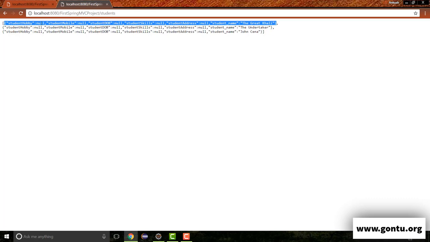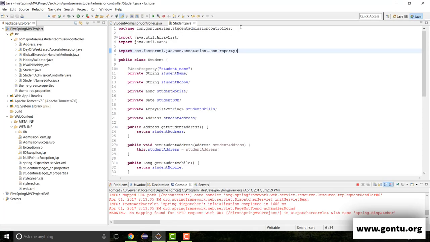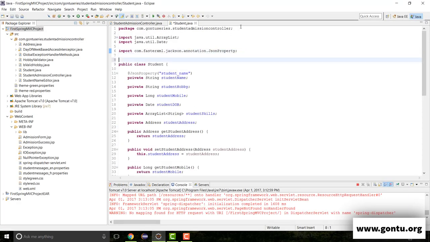Let's suppose here we want the date of birth key value pair to be listed at the first, and then maybe the student name key value pair second, and other properties in some sequence. How to achieve that? Well, in the Spring MVC framework, that's a very easy job to perform, guys.